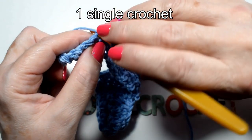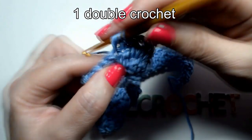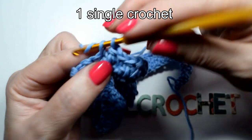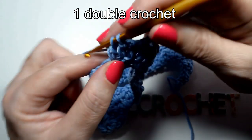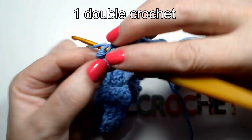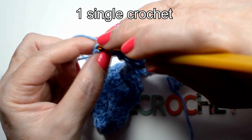1 single crochet. 1 double crochet. 1 single crochet. 1 double crochet. 1 single crochet. 1 double crochet. 1 single crochet.